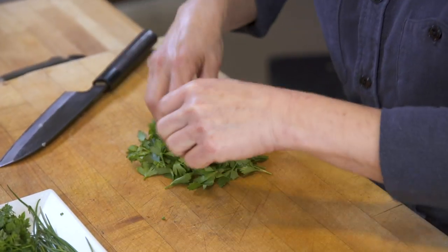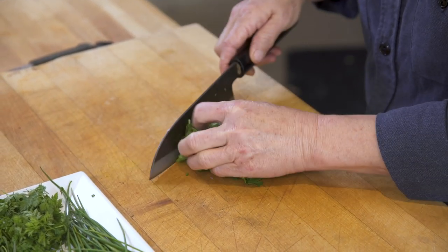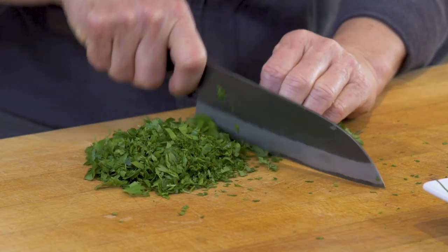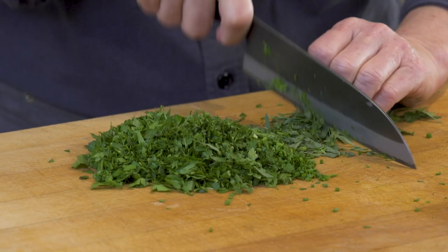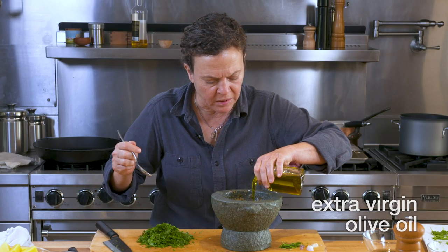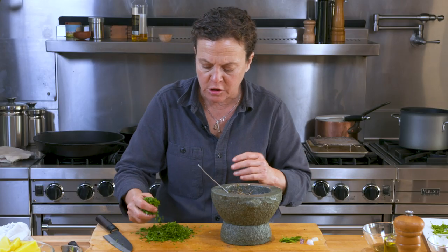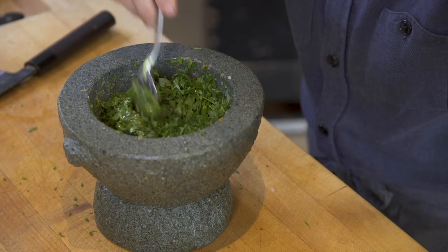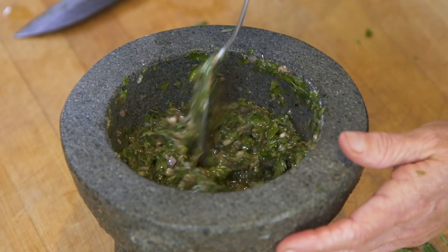This mixture should be about four parts parsley and then the other herbs. You can mix it up — for example, you can put a little bit of rosemary or a little bit of oregano in there. I've got my parsley, chervil — not too much — chives, and tarragon. Extra virgin olive oil, a good amount of it — this is an olive oil-based sauce. If you want it to be bright green, you have to make it fresh, but it really is delicious after a few days too. Add a little more olive oil, season with salt and pepper, and add my red wine vinegar. And that's the salsa verde.